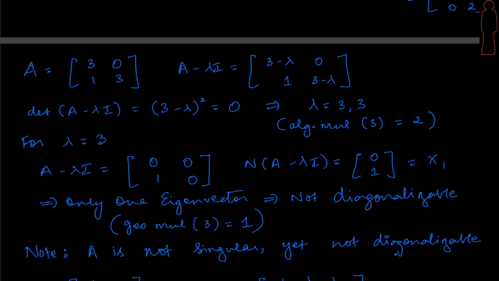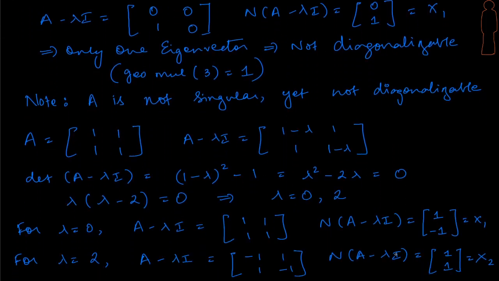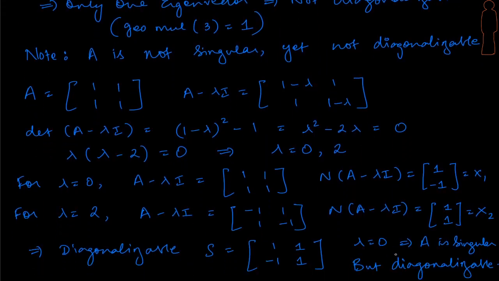Okay, let's take a look at another example, which is a matrix that is singular now. So this is a singular matrix. We can figure out the determinant is 0 straight away. Okay, but anyway, let's figure out the eigenvalues. We figure out the determinant of A minus lambda I, and we get the eigenvalues to be 0 and 2, non-repeating, distinct, therefore the eigenvectors are going to be independent. So we are going to get two independent eigenvectors. Right? So let me substitute here and find the null space solution here.